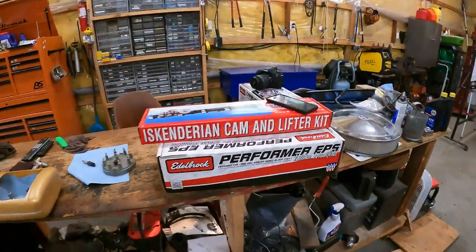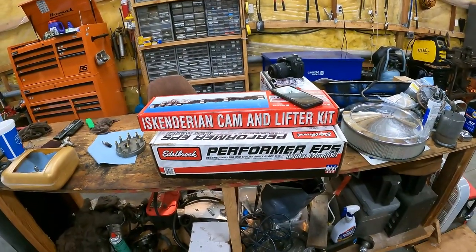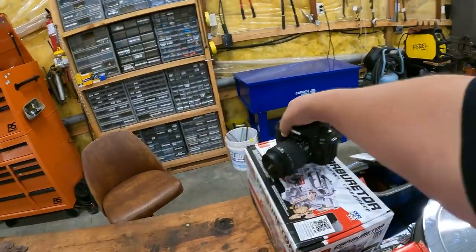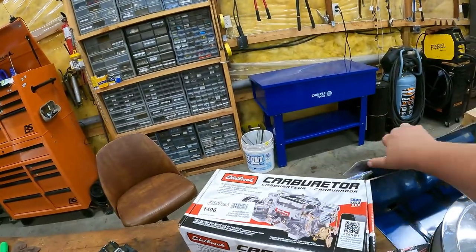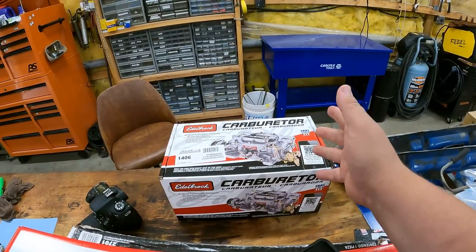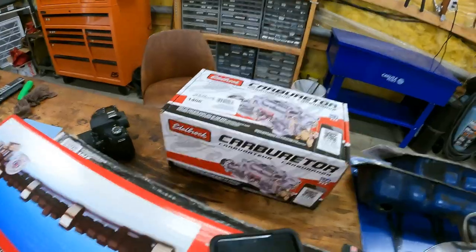So here's the goods that we have over here. Just a regular performer Edelbrock intake. We got a 650 Edelbrock carb. I wanna say the 1406 is a 650, so this ain't too bad. Whether you guys like Edelbrock, Holley, or whatnot, this is what we're going with, what the customer has.